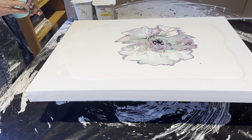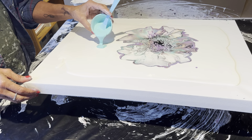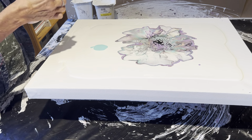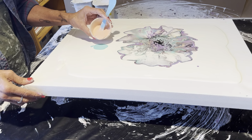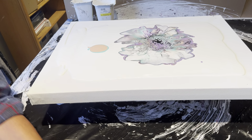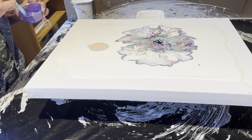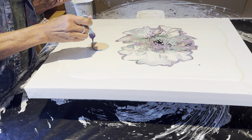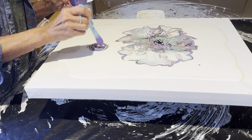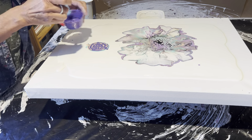I'm going to go in the same order because I really like what I'm seeing here. I'm going to go right here. I'm not going to go for a whole lot of negative space, so I don't mind these being really close to each other. There, we'll add a little bit more extra. Oh my goodness, I swear. There we go. Okay, Nightfall, here you come. I actually could add a little bit more of this so that it really pulls in with all the other colors.